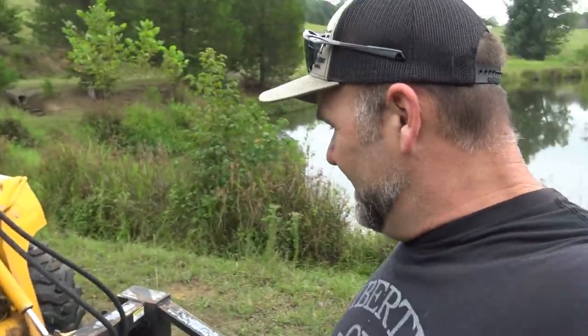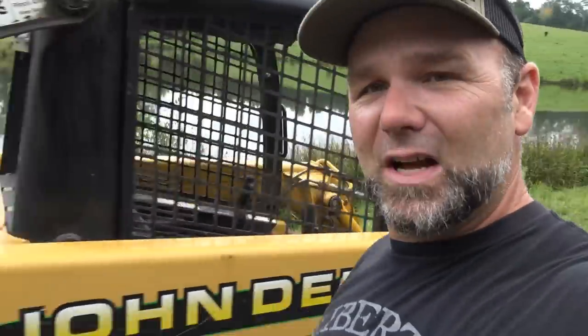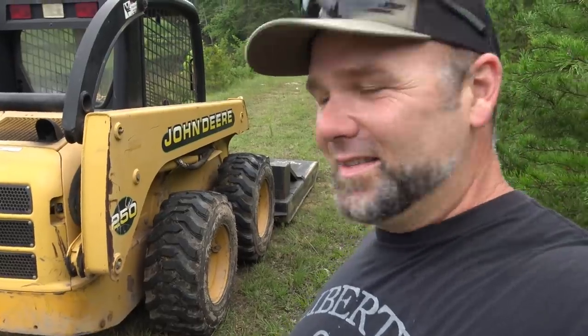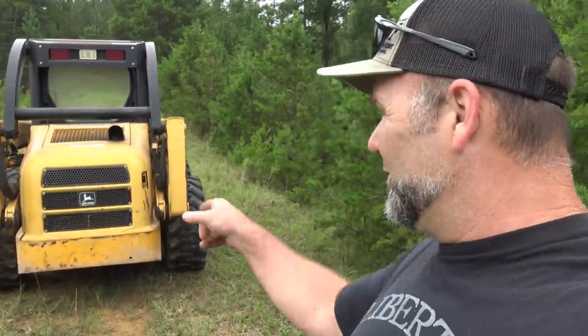But what we have here is our John Deere 250 skid steer. And you'll see my camera gear and stuff piled on here, the drone, all that stuff. This is an Ambusher brand brush cutter, and Skiddy Bop here is a little John Deere 250. It's about a 60 something horsepower John Deere skid steer. We've had a little issue with some hydraulic fluid leaking underneath it. I think I may have overfilled the hydraulic reservoir on this thing. So we're gonna get busy, we'll get to work. Hopefully we'll make quick work of this and have some fun today.